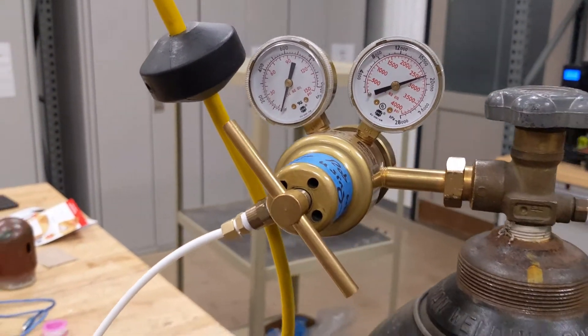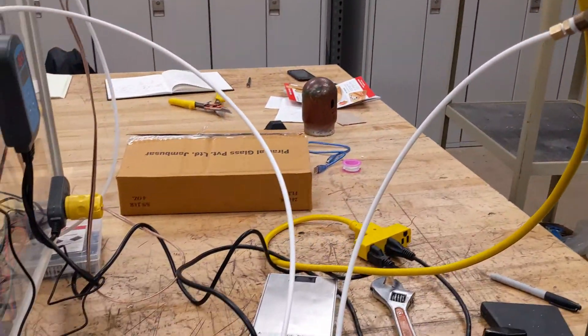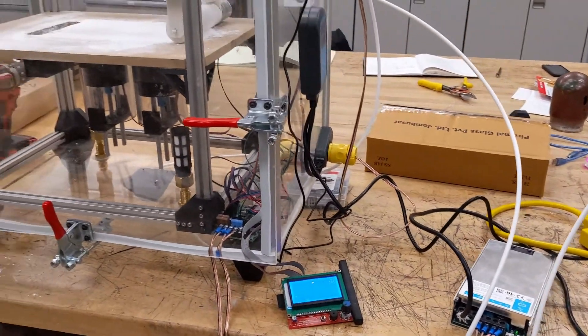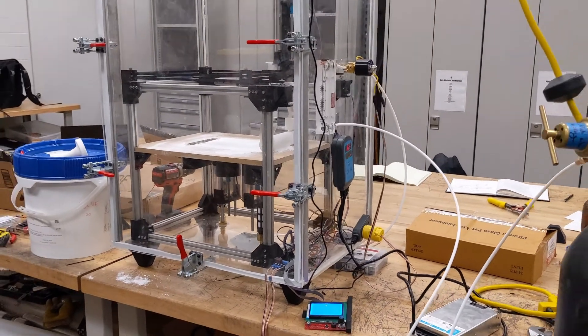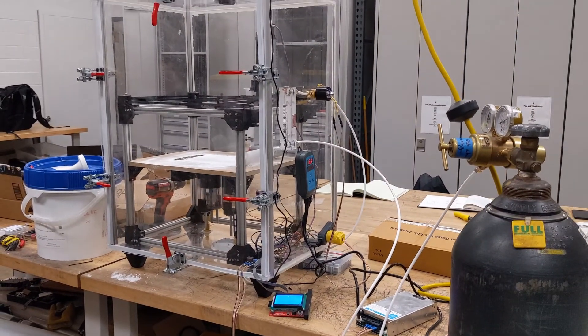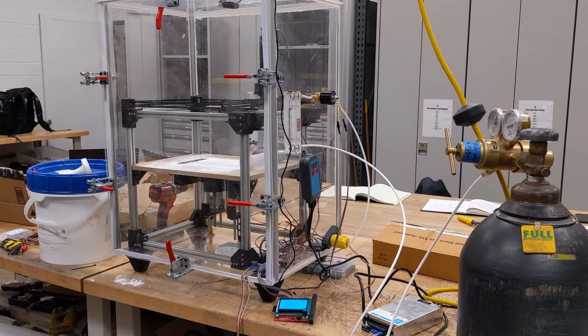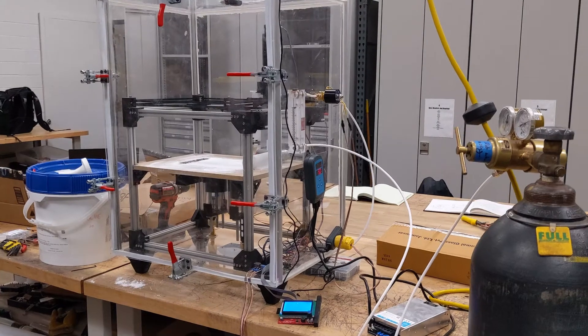Because the powder being used is hygroscopic, an airtight enclosure that is filled with dry gas is needed. As shown here, this is achieved by using nitrogen and a PID-controlled system to reach our desired relative humidity of 10%.